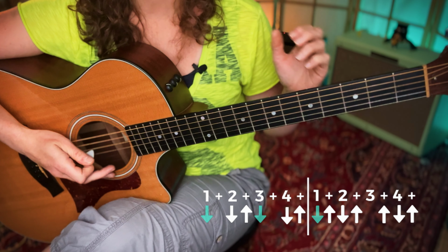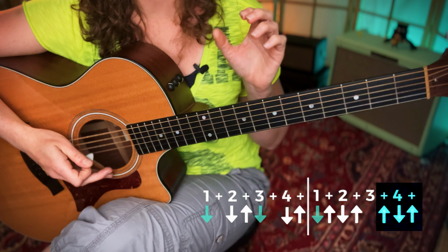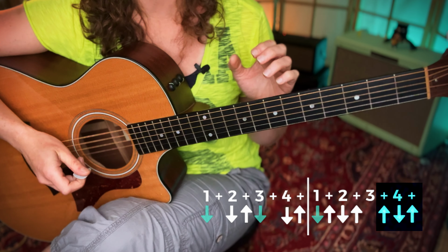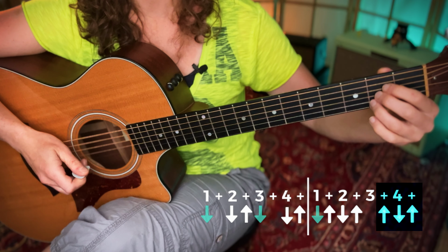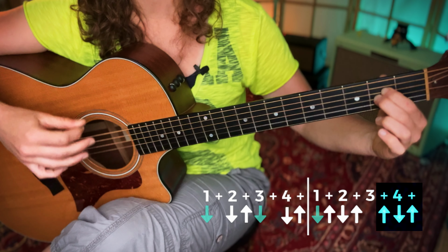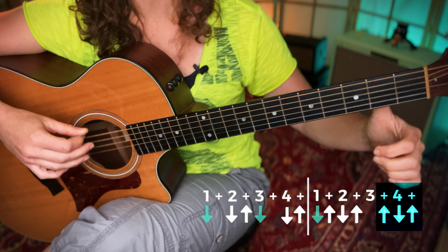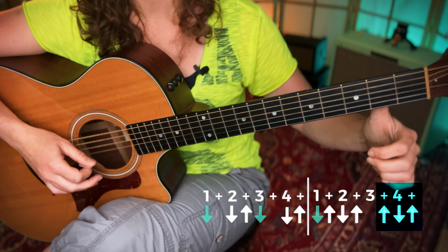So on beats 3 and 4 and, on the end of the second bar of the rhythm, we take our third finger off the A. So that's the 3 and for the upbeat. And then we take our fingers off completely for 4 and.